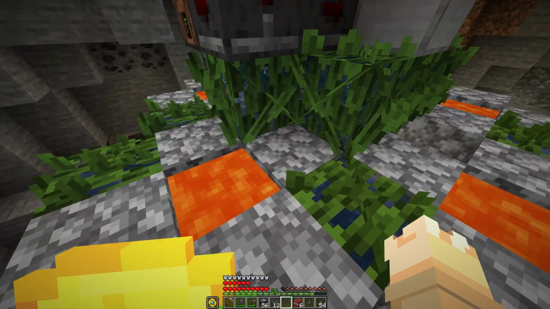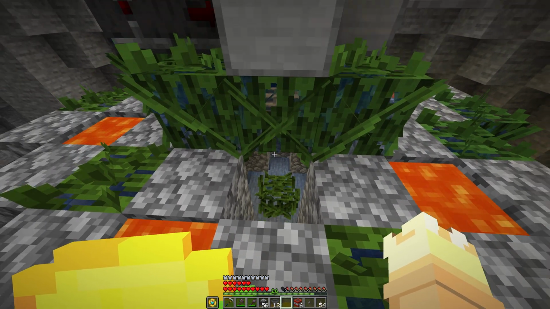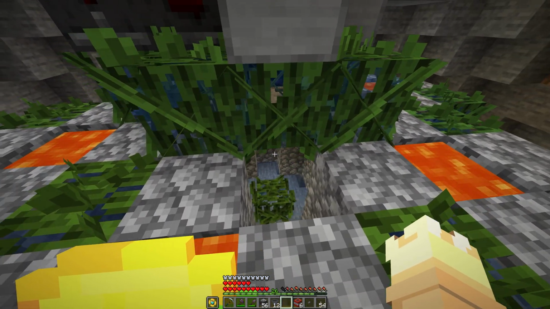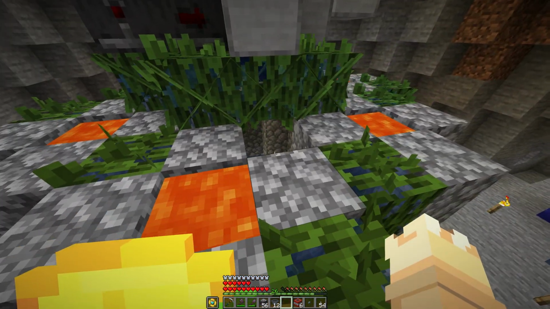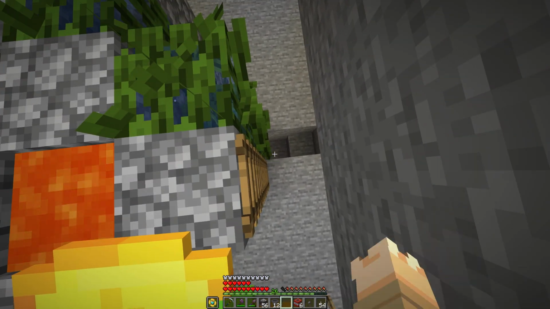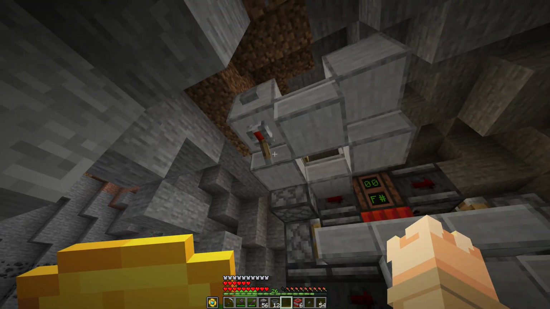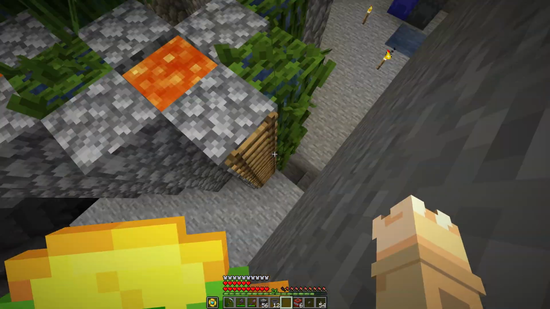This thing produces 60,000 cobblestone per hour. What am I going to use all that for? It's more just for the sake of it, but we're gonna turn this thing on and see what happens, and a bunch of cobblestone should spit out there. So flip the lever and press the button. I'm scared.